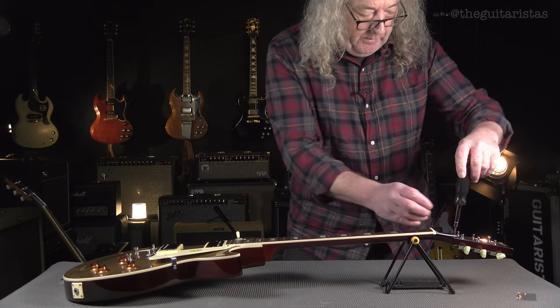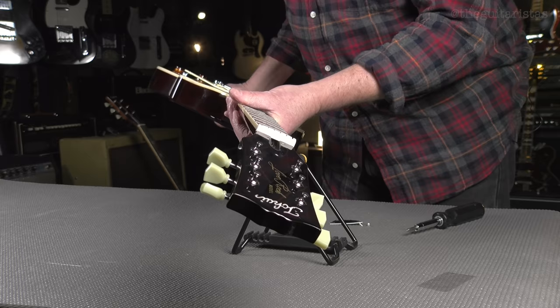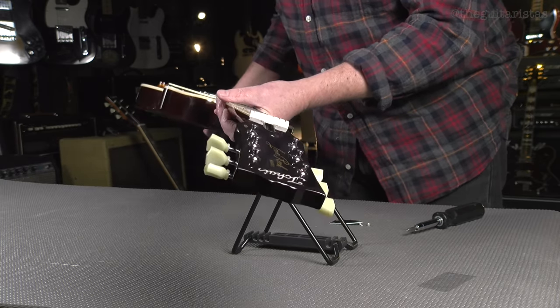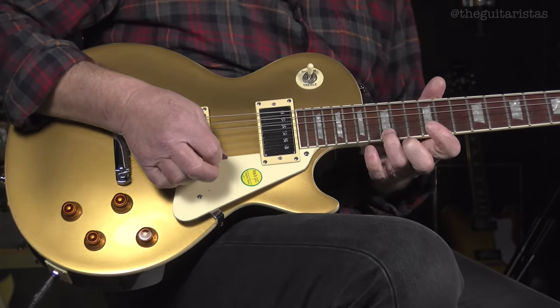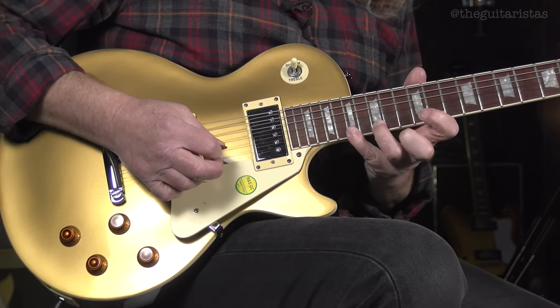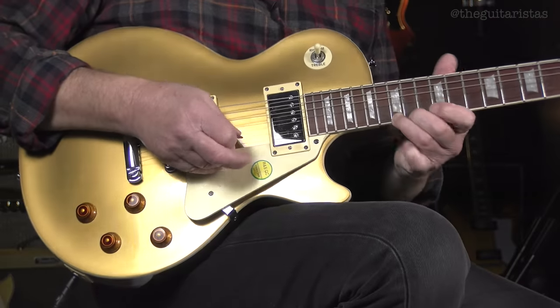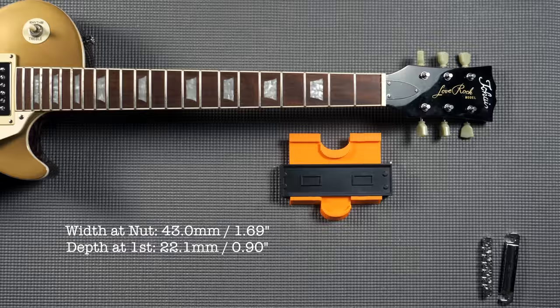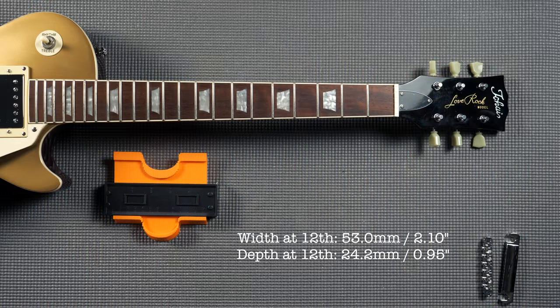Out under the truss rod cover. The Epiphone style one, isn't it? With the hex key. Nothing more to see there. So here's the neck profile and measurements at the first fret. And here's the profile and measurements at the 12th fret. It looks quite a nice kind of round C shape down at the 12th fret, doesn't it?